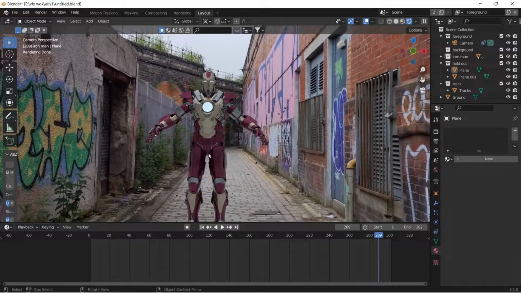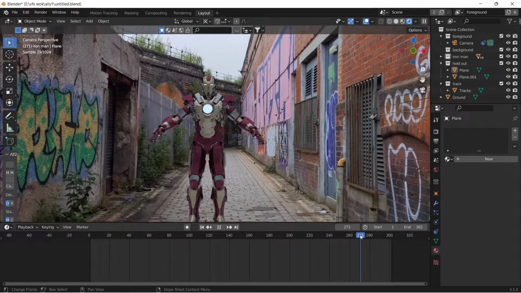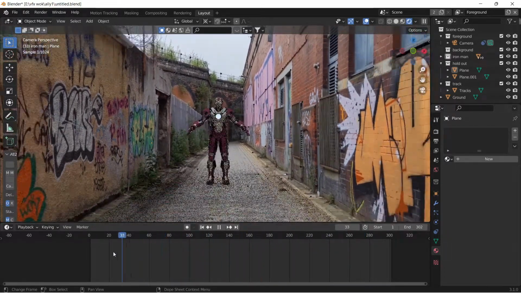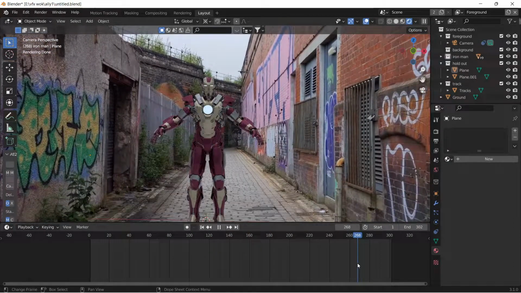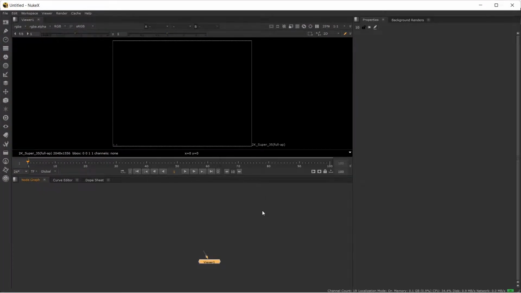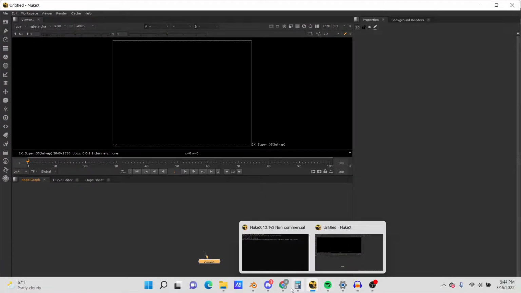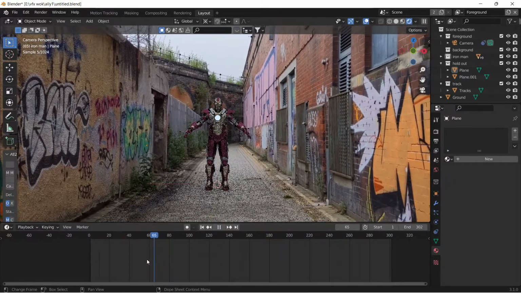In this video of the portfolio, I'm going to be going over camera tracking and how to add CG elements into live action footage. For example, in this scene right here, I have Iron Man Mark 17 inside of a live action recorded shot. This is just the camera tracking portion of the part. I'm not ready to do the Nuke portion. That's going to be another video in the portfolio. However, I'm going to go over the knowledge of camera tracking.